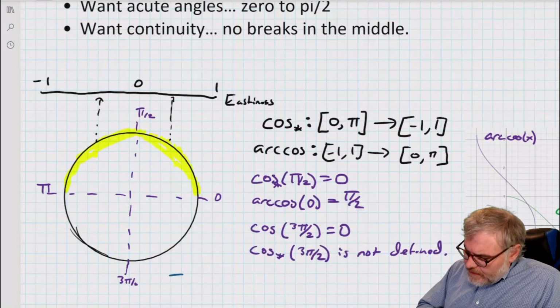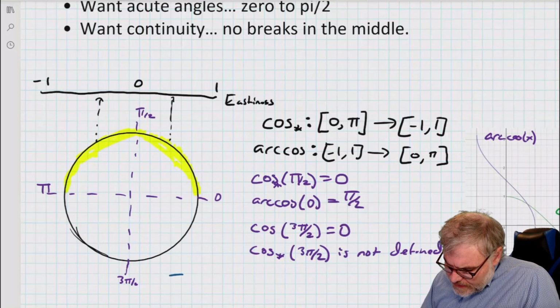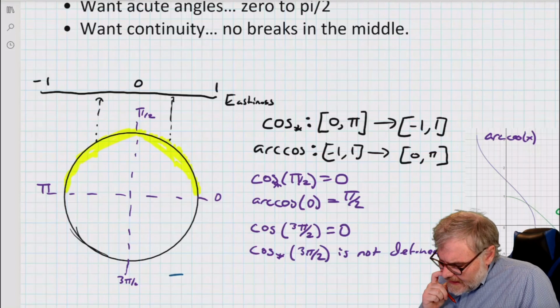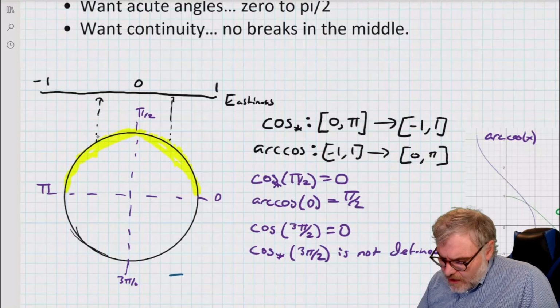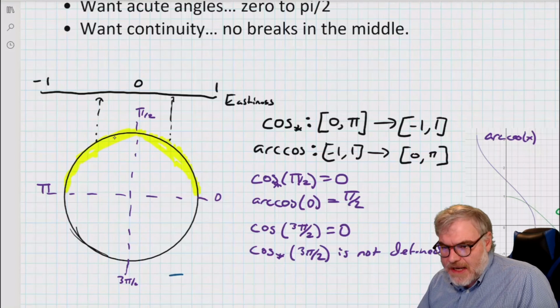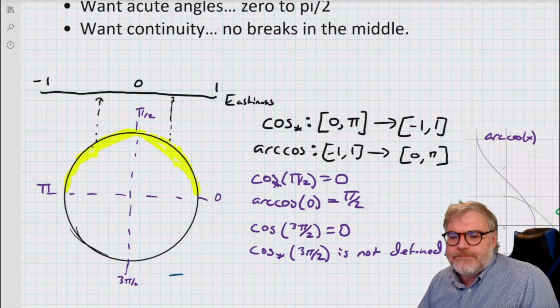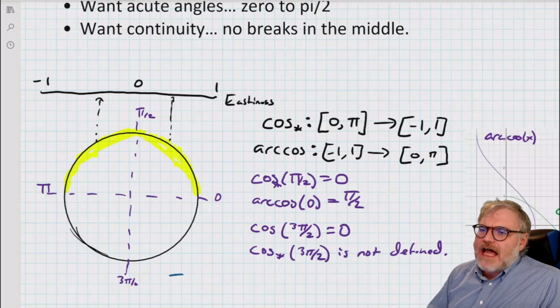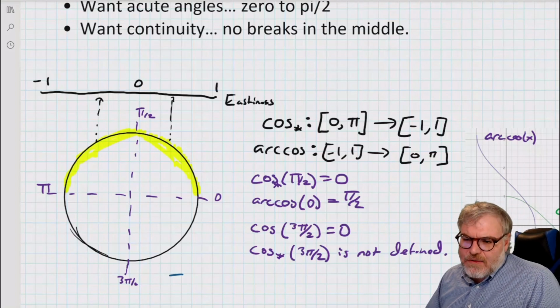So what I'm going to do is define a new function. So this right here, this is my eastiness. Cosine measures my eastiness. And then the question my arc cosine, or my inverse, is going to ask is, if I'm negative square root of 2 over 2 east of the mascot's nose, or east of this line, how far did the runner run? Well, the runner had run pi over 2 plus pi over 4 in order to get to that point. So that's sort of the idea. The idea is that it goes backwards.